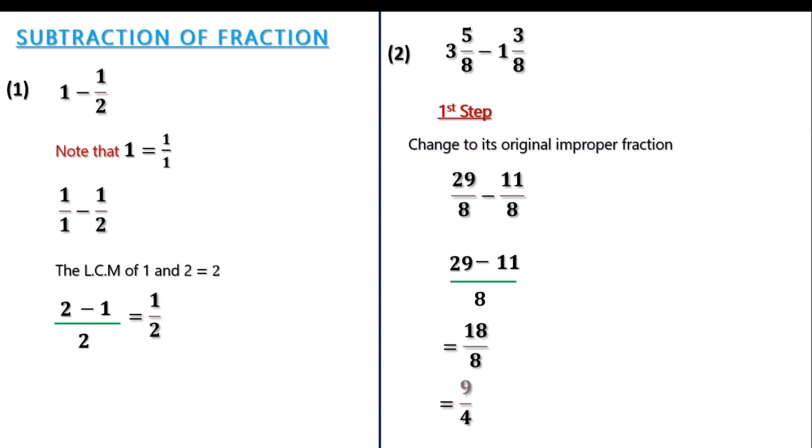Let's try to convert it to a proper fraction. The first thing to do is how many times will 4 go in 9, which is 2. So we have 2 whole number, then we have the remainder, which is 1, 1 over 4. So 9 over 4 is also the same as 2 whole number 1 over 4.